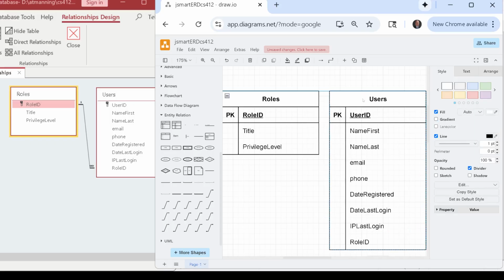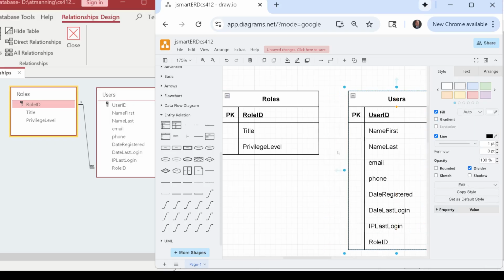Alright, so I have my two tables. And now I'm just going to indicate the one-to-many relationship. I have the one-to-many right here. Lots of other relationships, zero-to-many. They help you to remember your symbols as well. Privilege level is still one-to-many. One privilege may be assigned to many users. That's the typical connection, one-to-many. Zero-to-many means you may not have a privilege level. I like to assign a default privilege level, so I'm going to choose one-to-many.